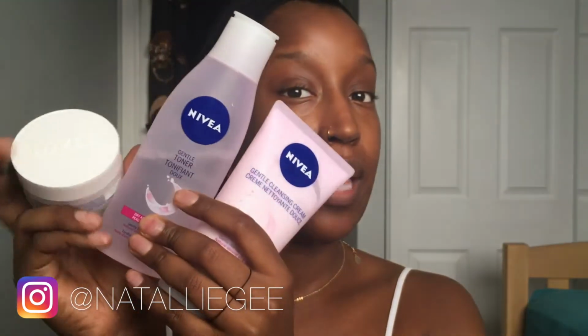A whole bunch of skincare brands do make micellar water, and you can buy those at Walmart for pretty cheap. I recommend this because I find makeup remover wipes have gotten really costly lately, and I'm just like, $15 to take off my makeup 15 times is not enough. For someone that wears it often enough, it's not enough. So something like this where I'm pouring and I can watch as it goes for $5 is way more worth it to me. So I use for my skin the Nivea 3-step program.